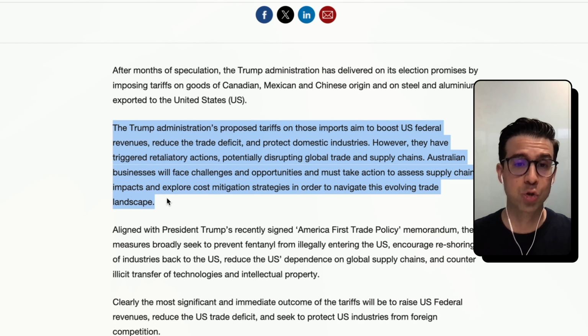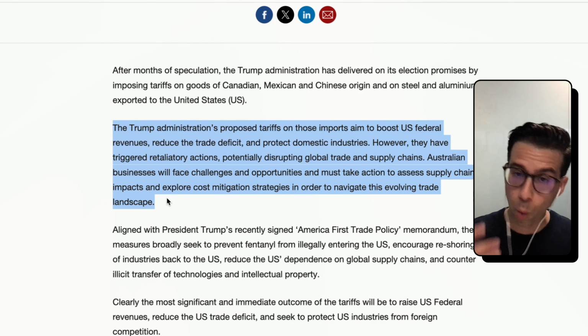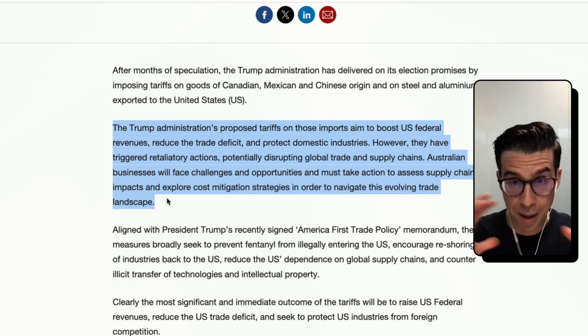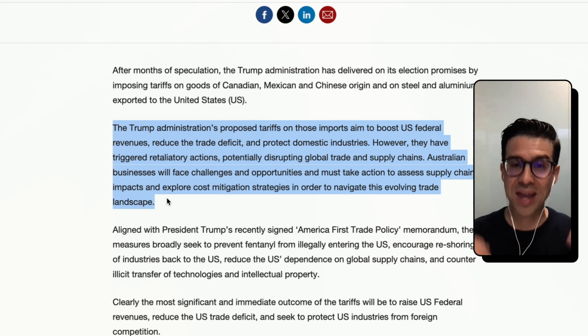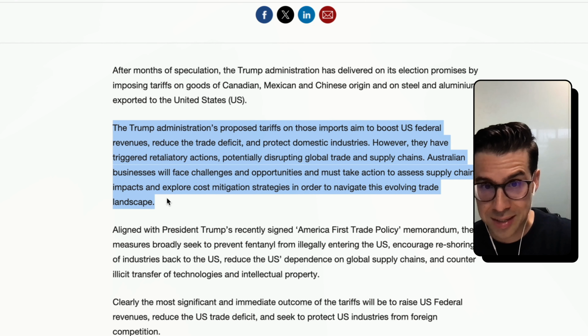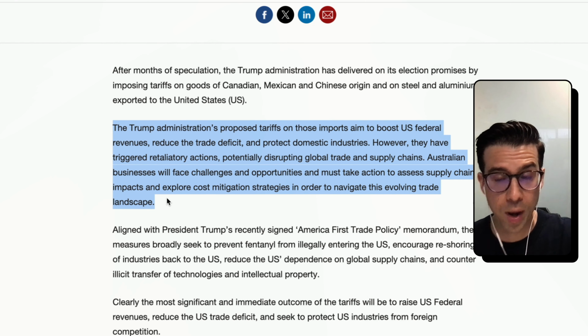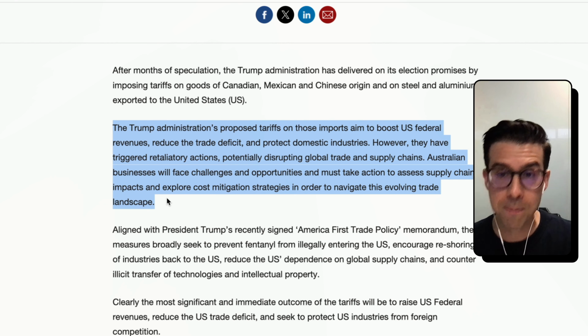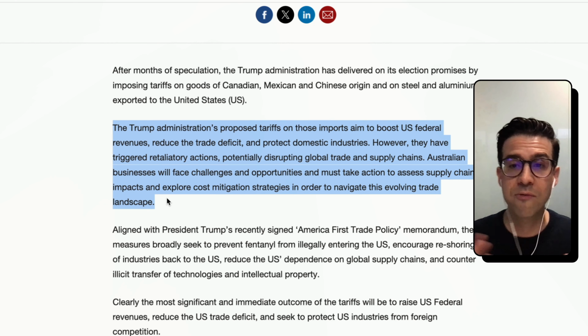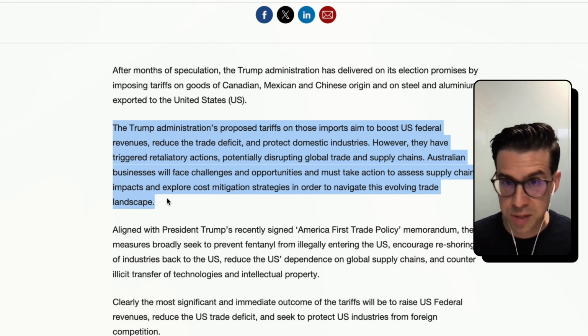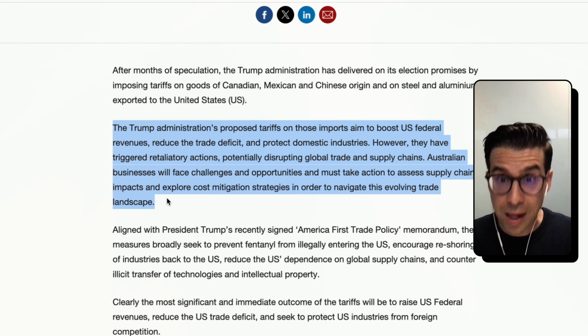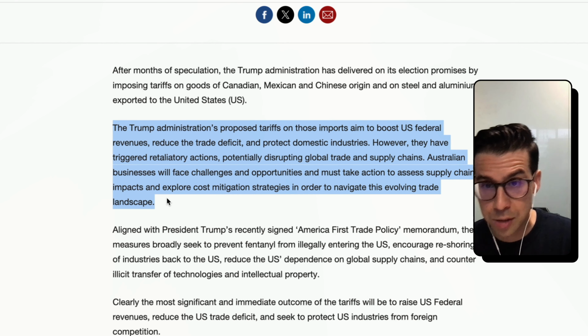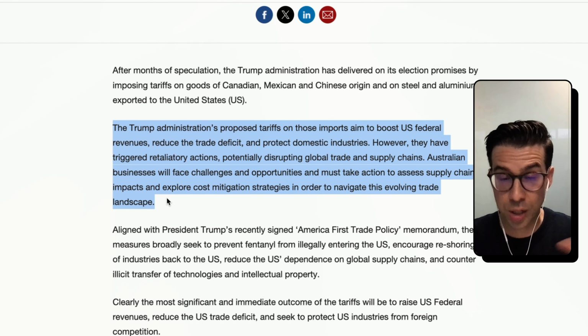Secondly, they have big trade deficits with a number of countries, one of those particularly being China. What that means is that they import more than they export. The result of that over many years has been offshoring, where American industries have left America due to the cost of manufacture, and they've moved to China, Southeast Asia, Mexico. And so the reality for the US economy is it impacts unemployment, it impacts GDP growth.